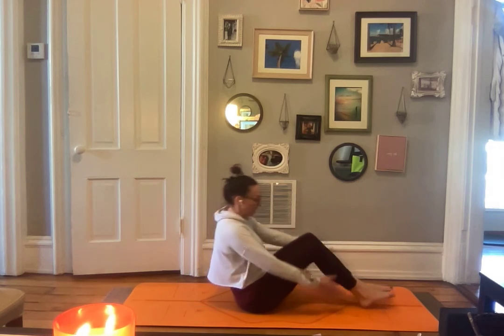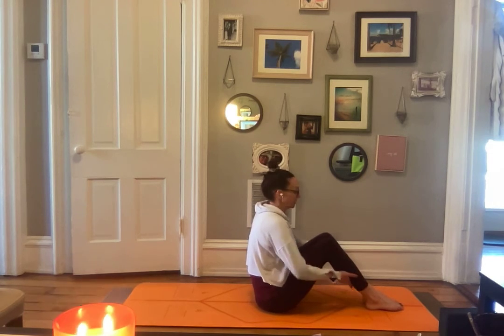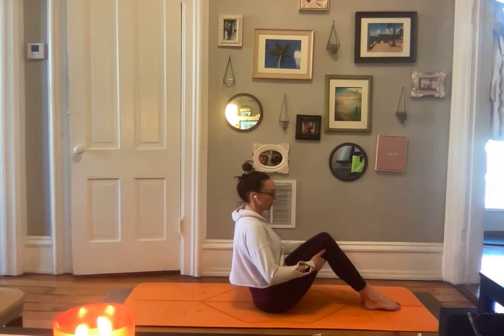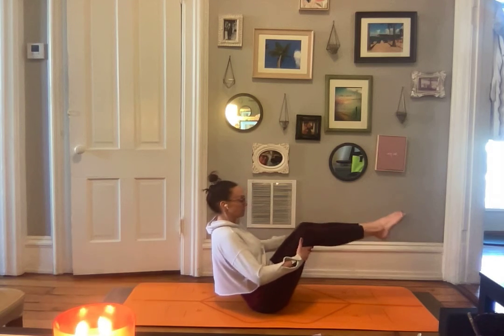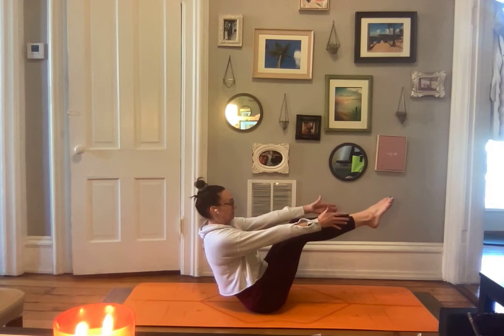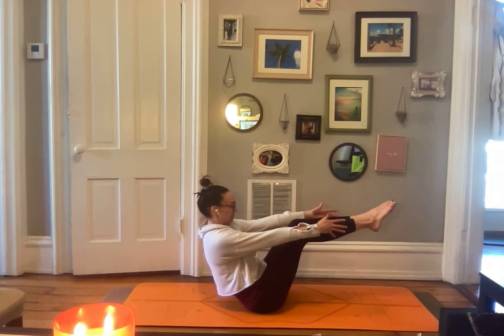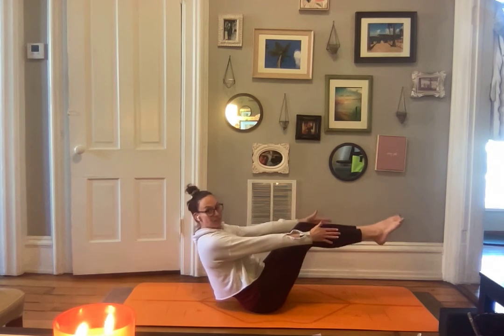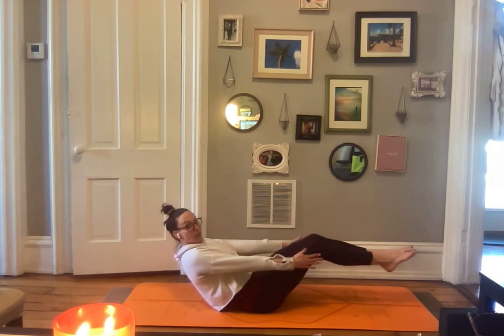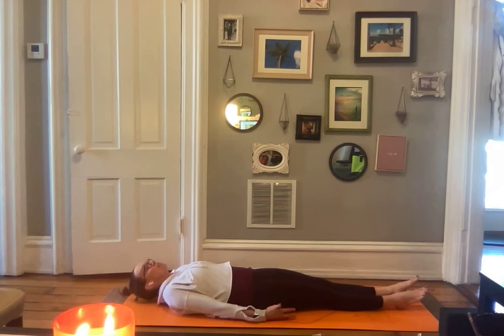Lowering the feet back down, taking a breath before we do our boat pose one more time. Inhaling, finding our balance, and lengthening. Okay, on your next inhale, slowly lower to a halfway boat, and then release all the way down.